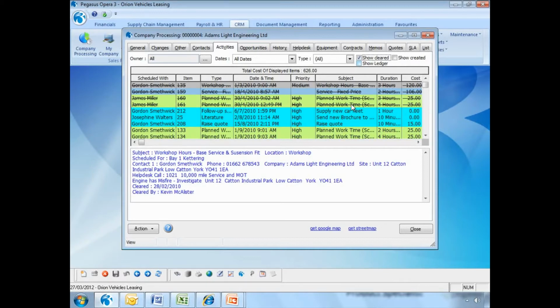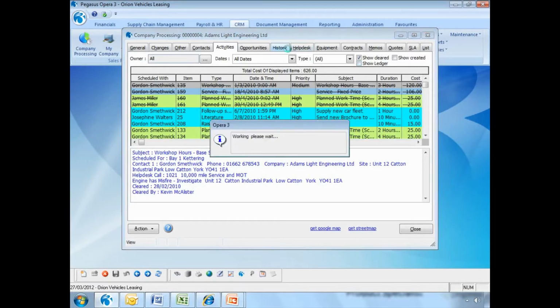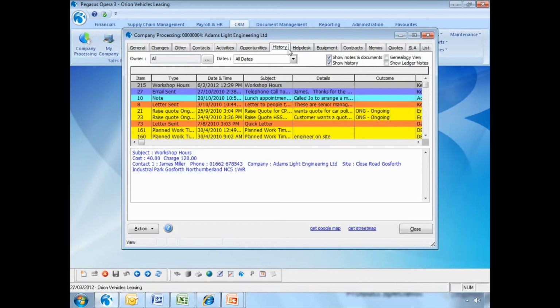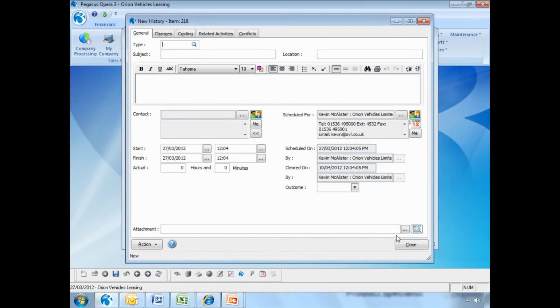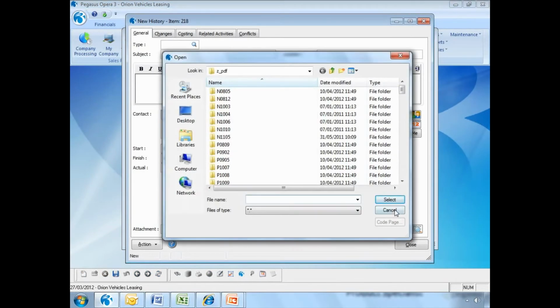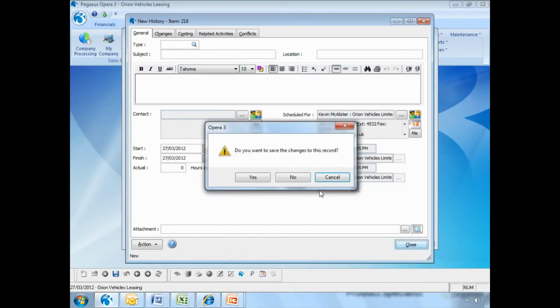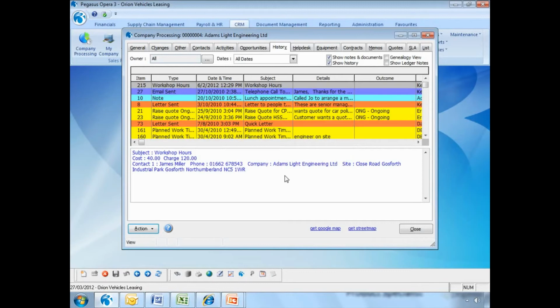Any cleared activities will be added into the History tab. So the system will generate an automatic history for us. Anytime we send an email from within the system, we perform a mail merge, or we clear an activity down, we can start to build up a history of everything that's been going on with this particular company. You can also add in your own history as well, so perhaps for telephone conversations or any notes that you might want to put in, and you can also add in your own attachments here as well. You might also want to think about using a document management application, which will allow you to scan in and attach files to various places throughout the CRM applications.